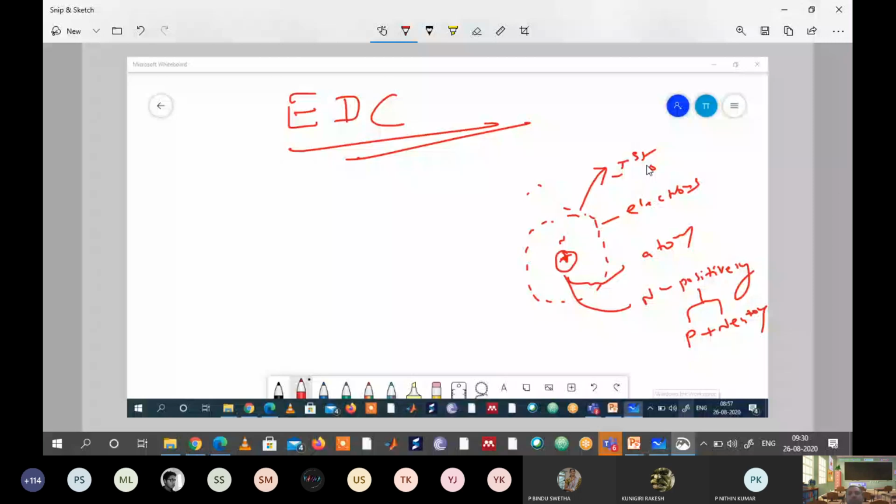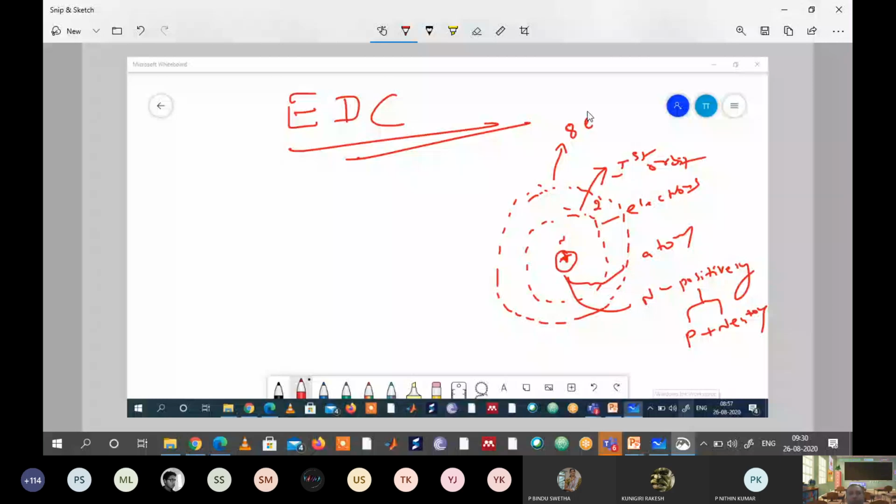How many electrons will be revolving around the nucleus in the first orbit? 2 electrons are revolving around the nucleus in the first orbit. Similarly, there is a second orbit, which is farther away from the first orbit, lying over here. In this second orbit, approximately 8 electrons revolve around the nucleus. The 8 electrons are all negatively charged particles.